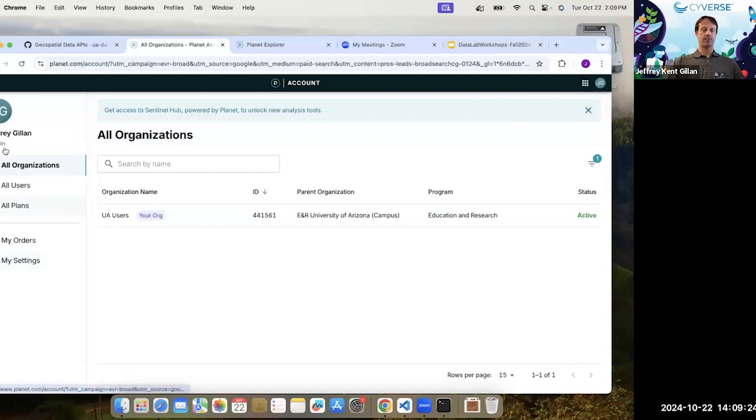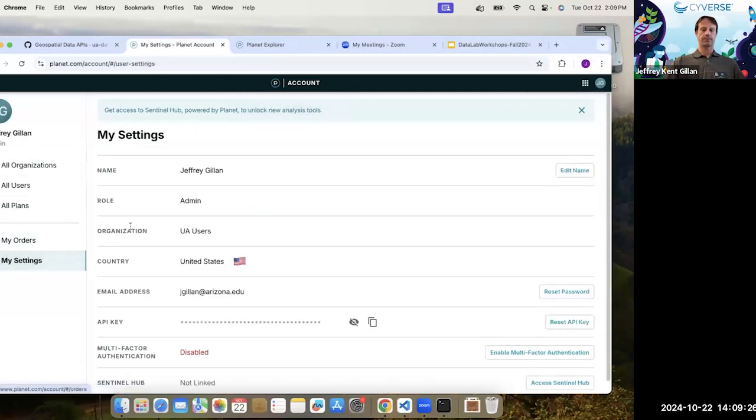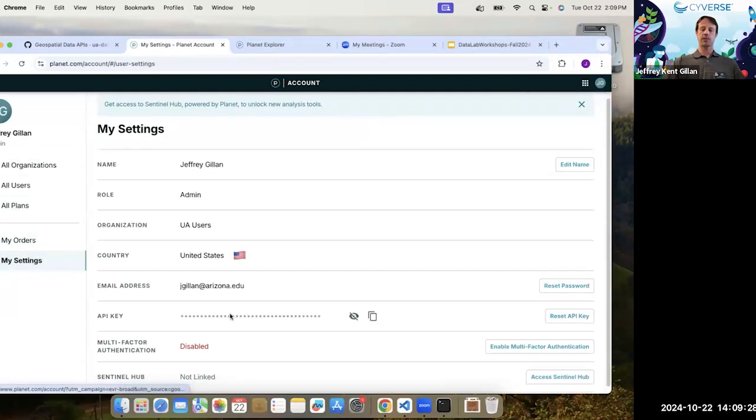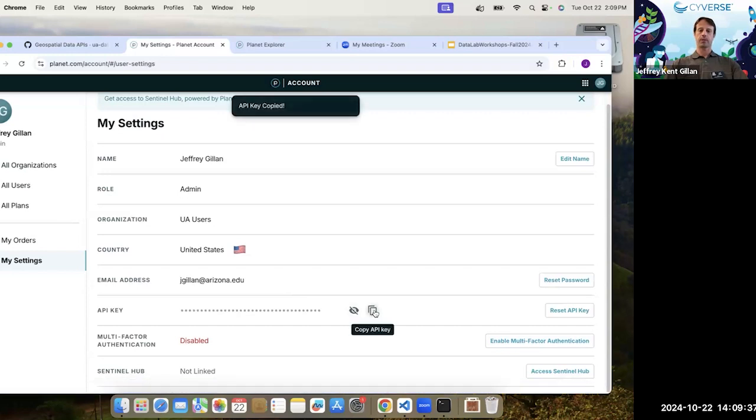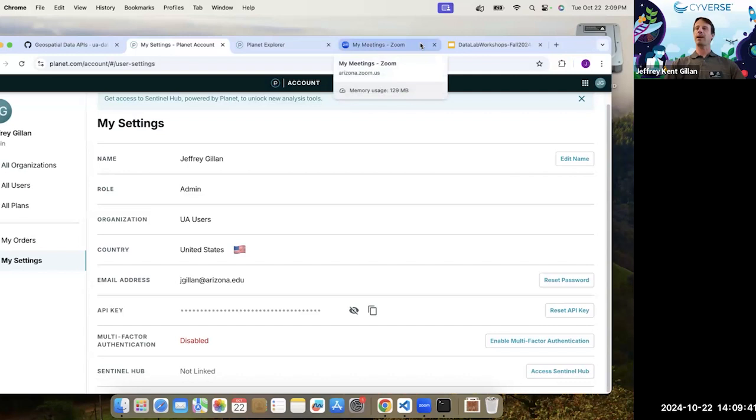My settings. In my settings, here's where you can get your API key. And we're going to use that API key in the Python here in a little bit. Let's go ahead and copy it. My goal is to try not to show my API key in this recording. That may not be possible. I might have to change my API key after this.